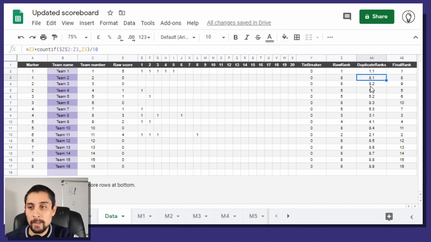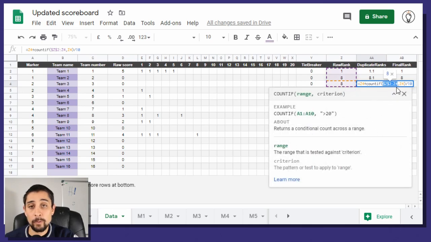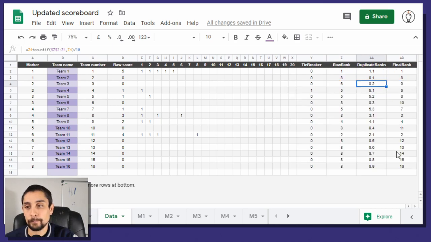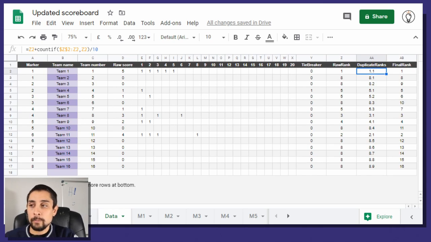If we take a look at the next line, this is going to be the second occurrence, and we can tell that because the data set has been increased. That's what this section in here does, from Z2 to Z4. Z4 is moving down with the formula, Z2 is staying in place. So we write out this formula and then copy it down.